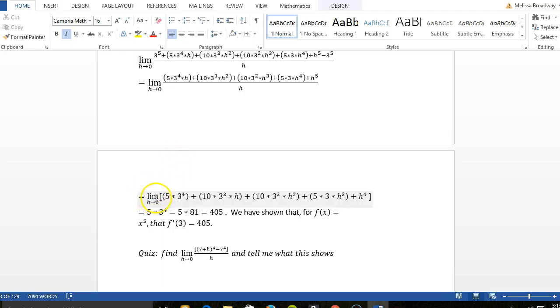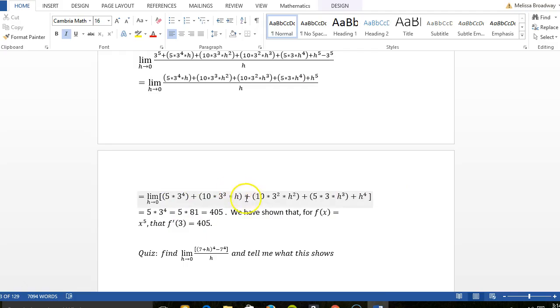And that'll equal the limit as h goes to 0 of, but hey, guys, the golden goose. We can cancel this divided by h down here. We can cancel an h from each of these terms after we divide off that h. So I'll go ahead and divide off that h, and that's just going to leave me 5 times 3 to the 4th alone, and this h squared becomes h to the 1. This h cubed becomes h squared. And this h to the 4th becomes h cubed. This h to the 5th becomes h to the 4th.